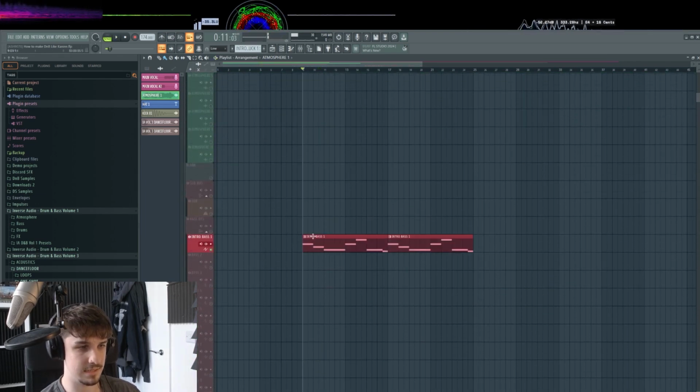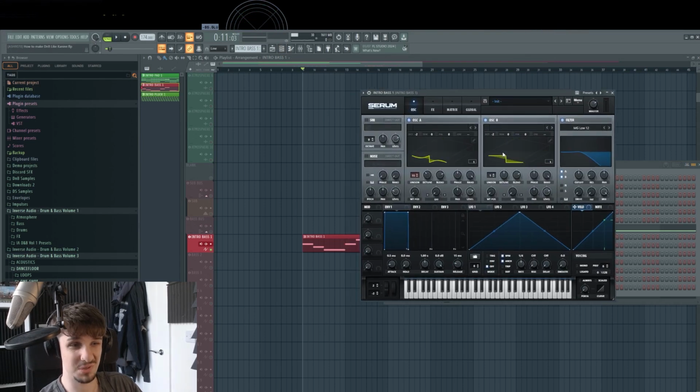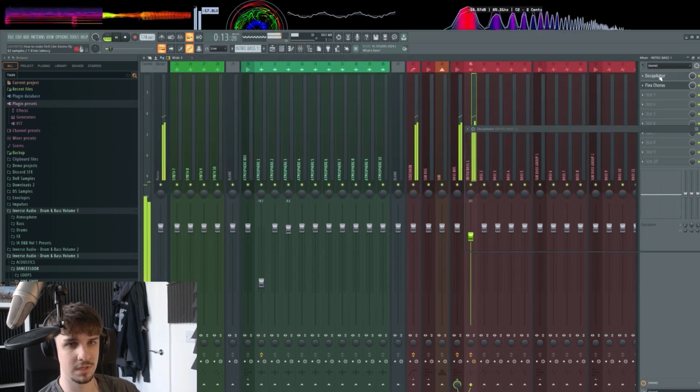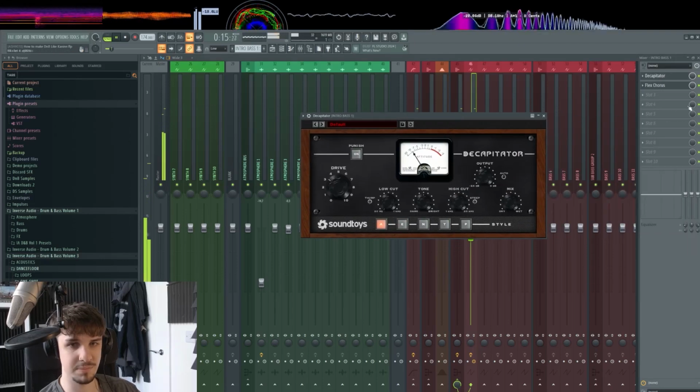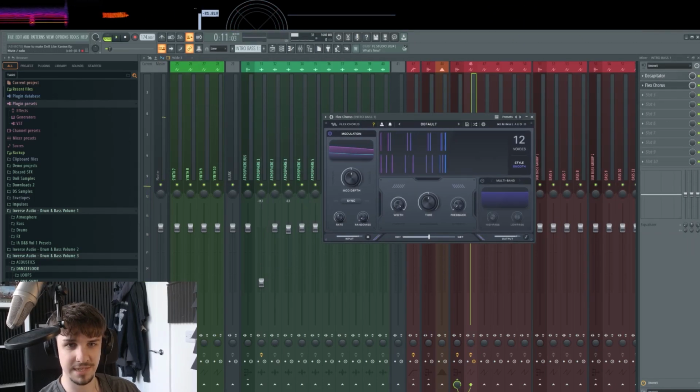And then the last thing that I did was added in this intro bass, which is once again quite simple. It's just 2 sawtooth waves, cut off set to around 425 on the MG Low 12 filter. No effects or anything. I did put a slight bit of saturation on here. And then I'm using Flex Chorus to make it wide.